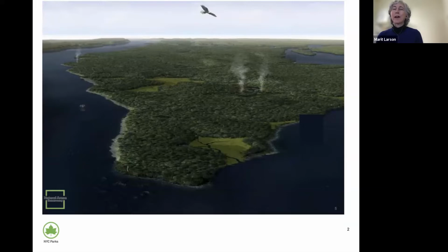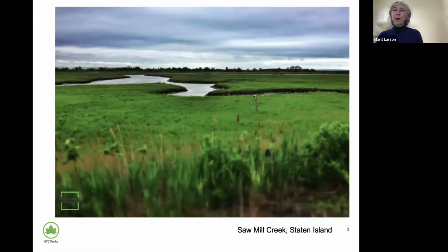So it's easy to imagine, I think, this as Manhattan, but as we move through this talk, we're going to start with some more green to get you oriented towards the resources that still remain that we're really attending to. So I'll go through a visual tour of the diverse wetlands that we're trying to protect. We're going to start with one of our larger marsh systems, which is at Sawmill Creek in the northwest corner of Staten Island. We have a significant amount of large salt marsh systems remaining that actually host a diversity of species. We've got, in fact, over 100 rare and threatened species across New York City that still depend in some form on wetlands in their life cycle.